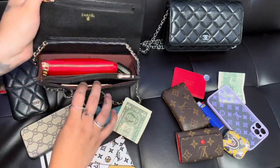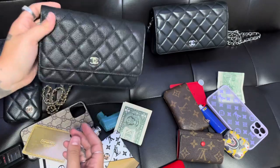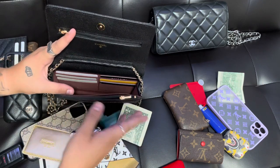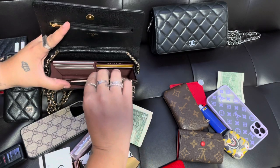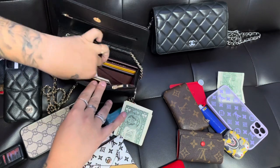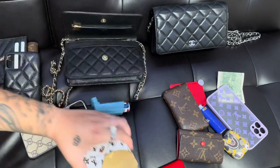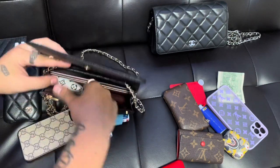And have your phone in the front. But I feel like the best setup for myself would be to have all of my card slots in there. ID, health insurance, my most used cards, stuff like that. I would definitely bring one of these thin mirrors for sure, and I would put that in the back with my blotting papers. So in this back slip, I would put my cash in this zipper pocket. And then I would definitely keep the combo of my key and house key in here for this bag.